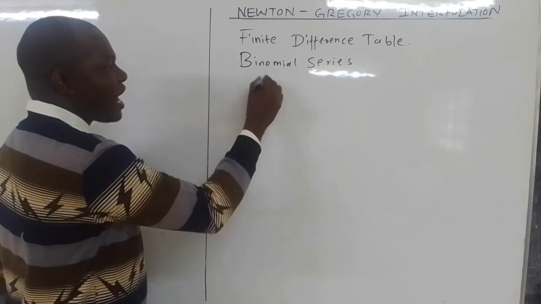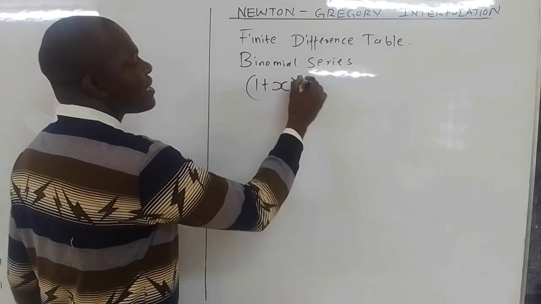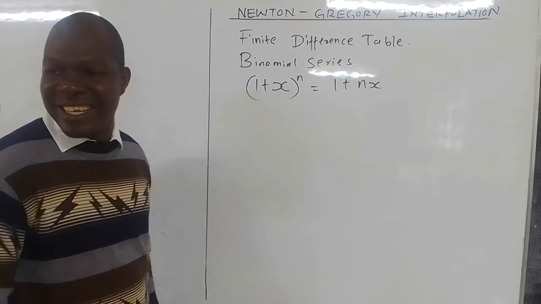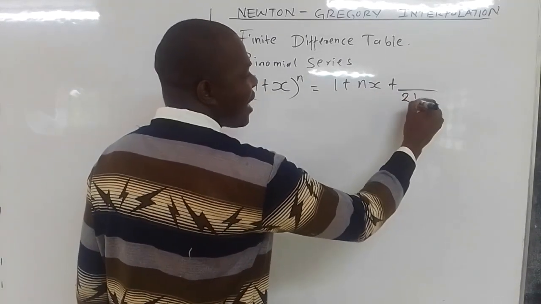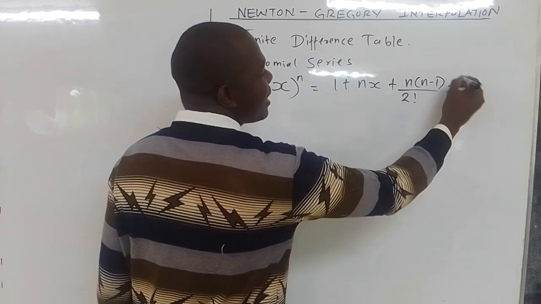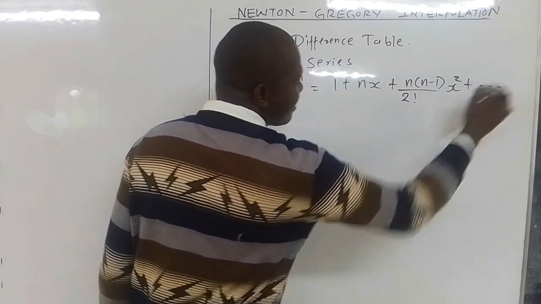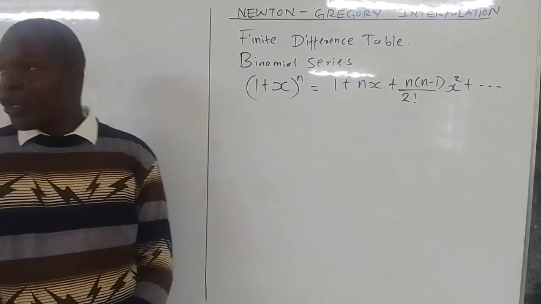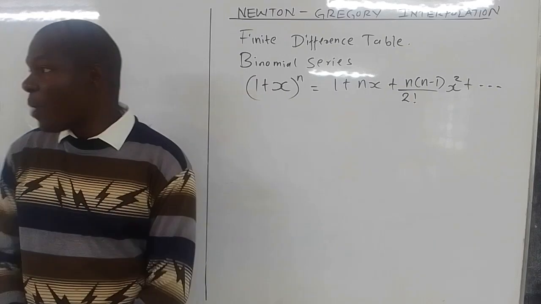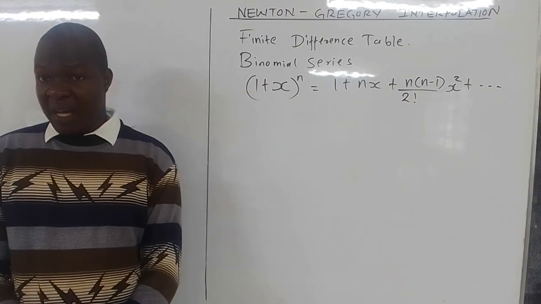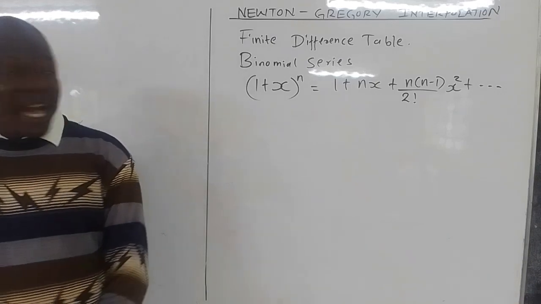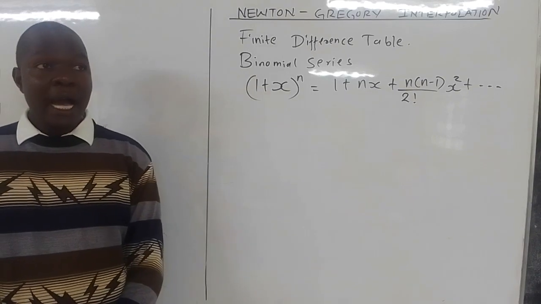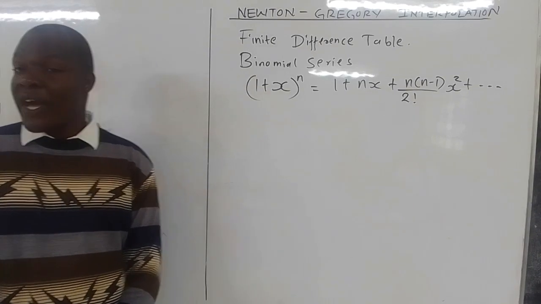Well, so if you have that binomial series, 1 plus x raised to power n is 1 plus nx, the first two terms, isn't it? Then the third term, when you have 2 factorial, then 2 terms in the numerator, x squared, like that, in that order. How do we form that binomial series from the Maclaurin's expansion? Are we together? Now, after the binomial series, we shall now see how we get the interpolation.